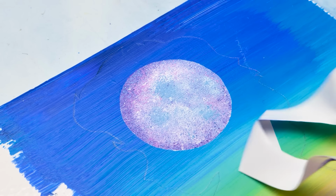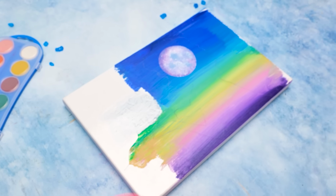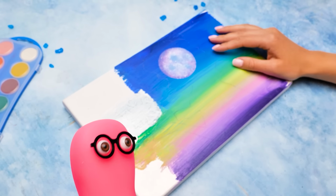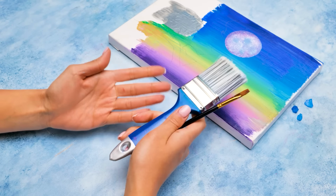Well, what do you say? Wow, it looks so pretty! But something is missing. Yeah, we definitely need to add some. What is it? The stars, Sue! Oh, you're right! But none of these will do. I'll need something like a toothbrush.